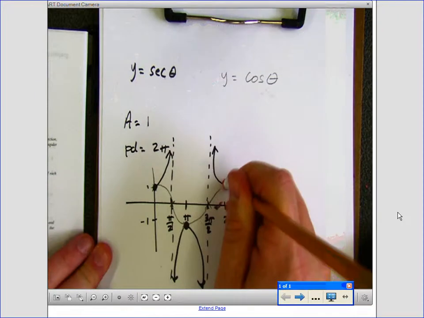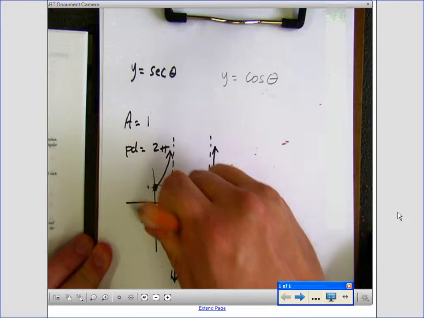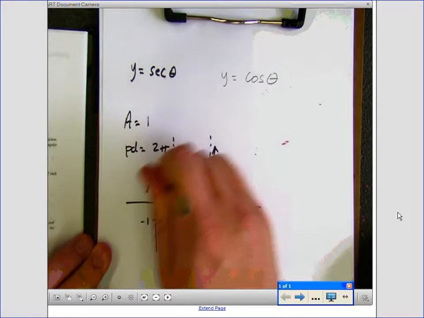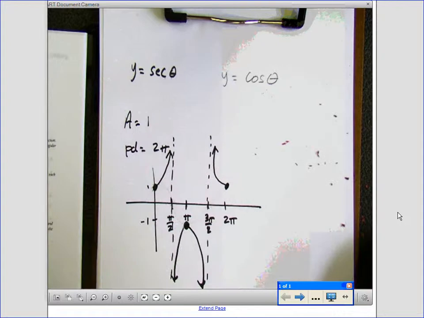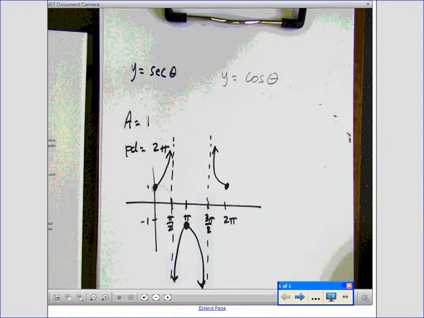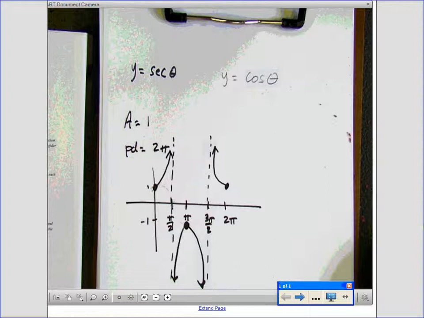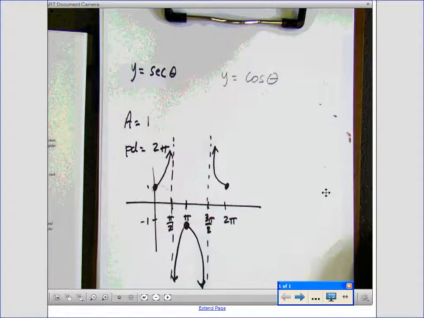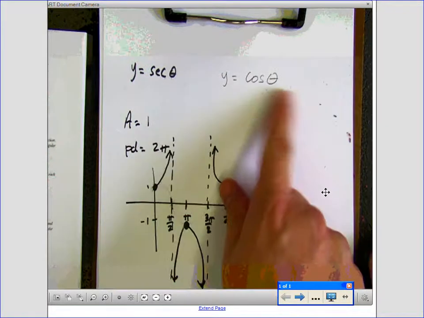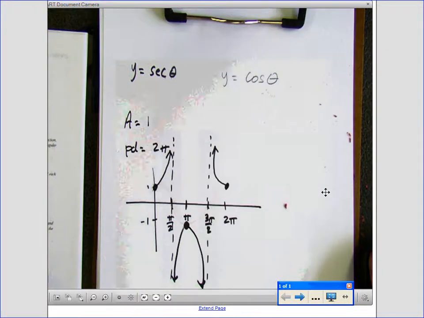So now we'll go back, and I'm going to erase my cosine curve. But I have to draw that cosine curve before I can figure out what the secant graph is. Now, there's my secant graph. It's like too much stuff. I wouldn't completely mark your problem wrong if you left it in there, but you would be counted off for leaving it in there. So what I tell you to do, and I should have said this from the beginning, is draw cosine very lightly. Draw it real light.